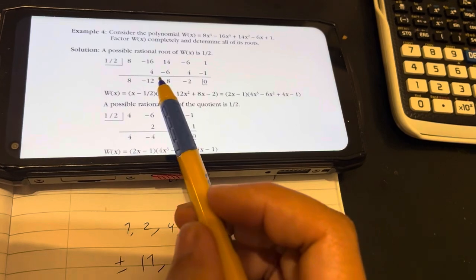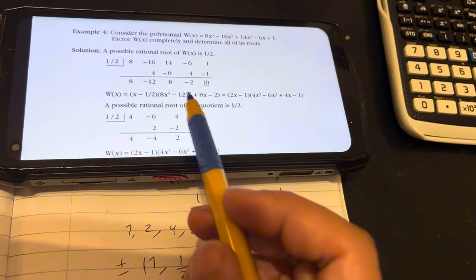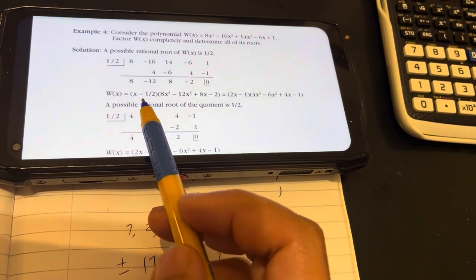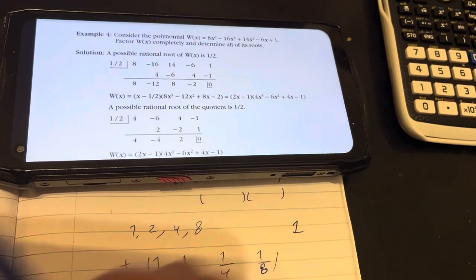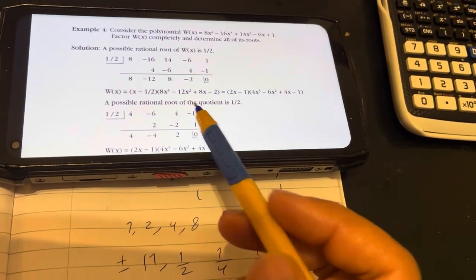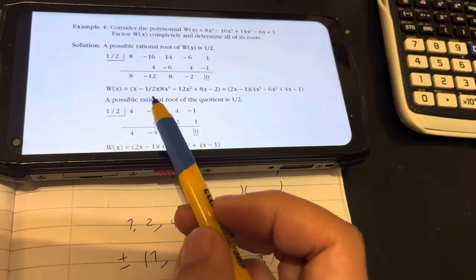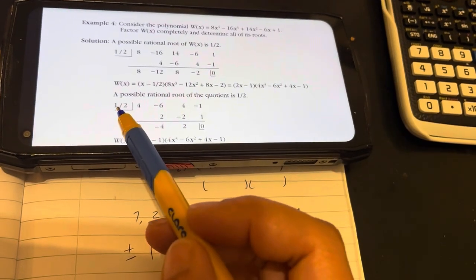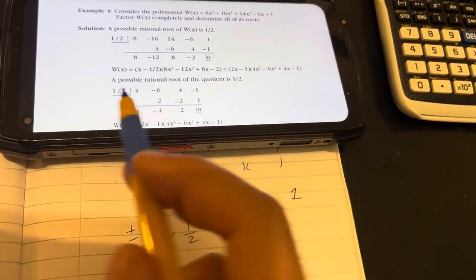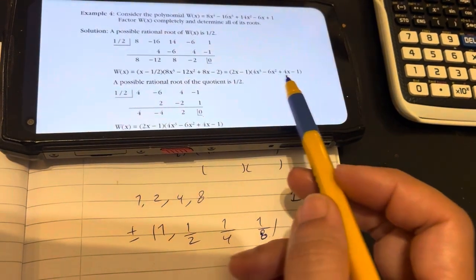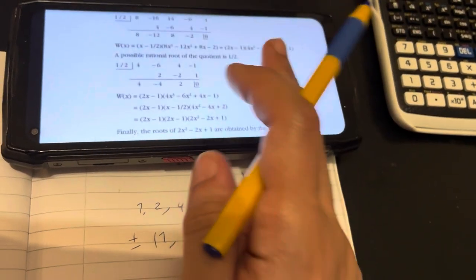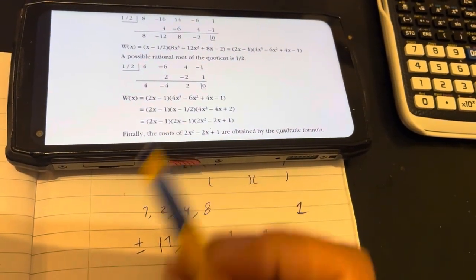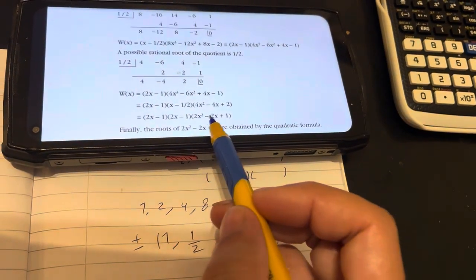And the remaining equation will be 8x cubed minus 12x squared plus 8x minus 2. So this is one of the factors, and this is the other factor of this equation. Here, instead of x minus 1 over 2, he put 2x minus 1. It's the same thing. Another possible root, he used 1 over 2 again, which means this is a multiple root. So he divided this cubic equation by 1 over 2, and the remainder is 0, meaning again 1 over 2 is another solution. So you have 2x minus 1 squared, and then here 2x squared minus 2x plus 1.